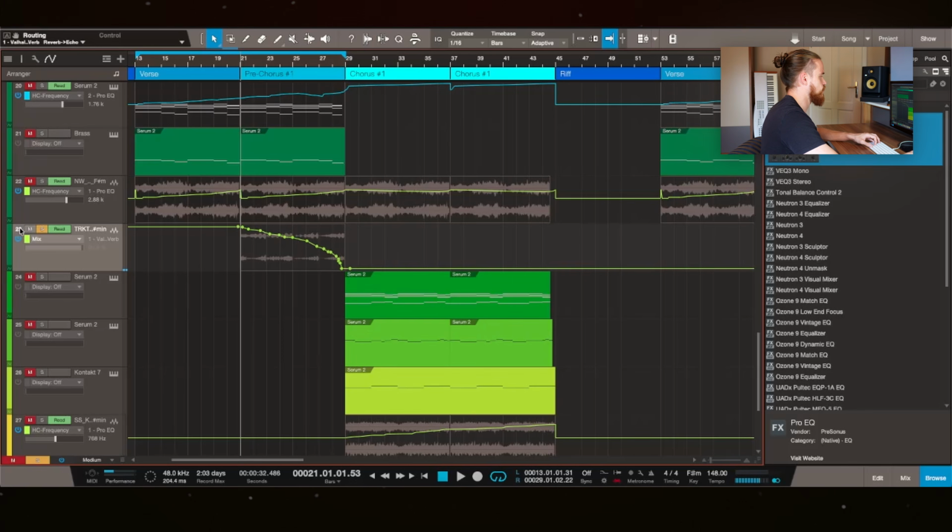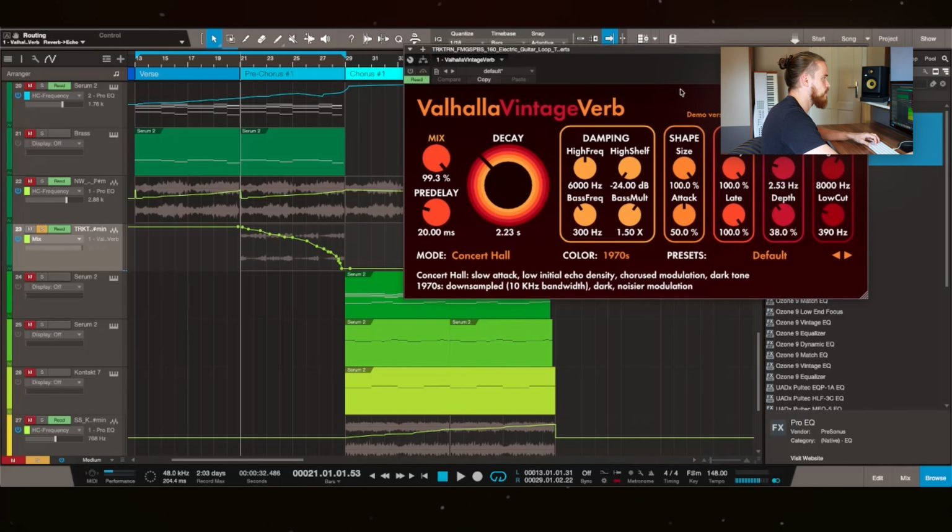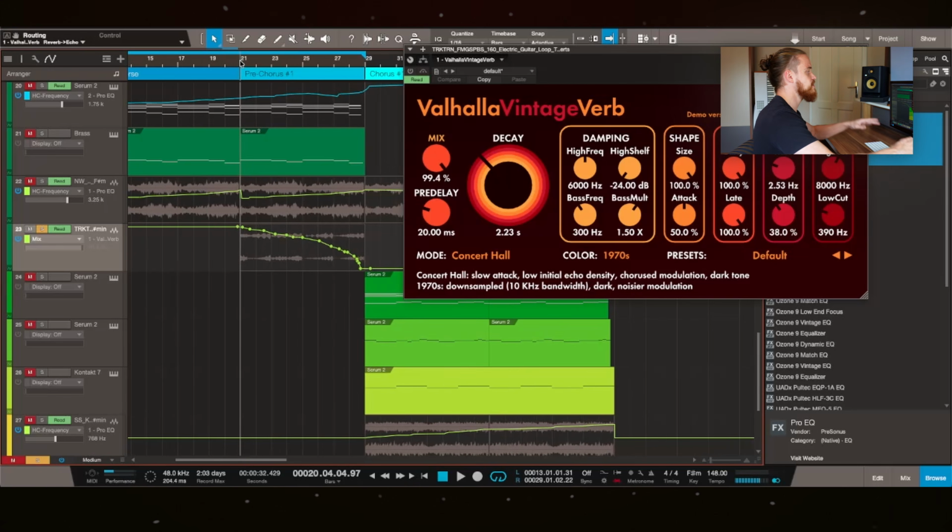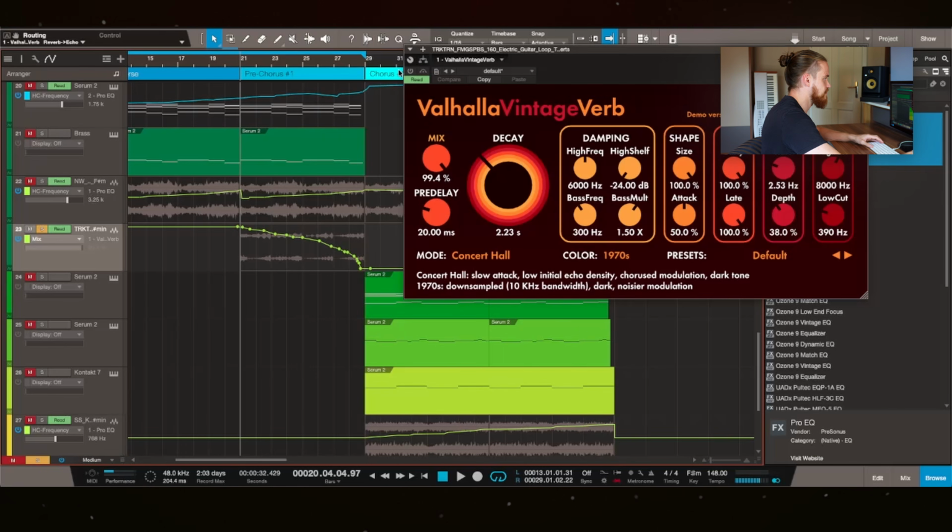There's another automation that I want to show you. I have this guitar loop. What I did was a reverb automation. So I start with 100% mix and go all the way down to 0%. And the thought behind that is that first, it's kind of like in the background. The more you go into the pre-chorus, the more it is in your face. It sounds like this.